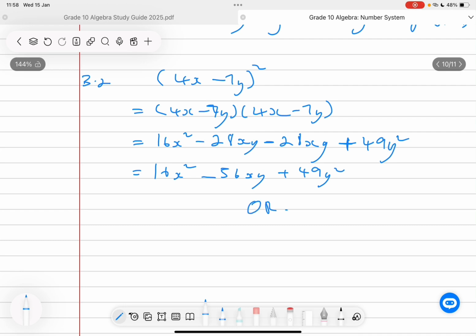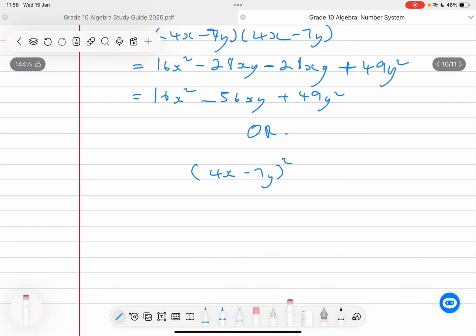Again, we can solve this problem by inspection. If I were to rewrite this problem here, the simplest way to solve it would be taking the 4x and squaring it, so that this gives me a 16x squared. Then taking the 2, multiplying it with a 4 and multiplying it with a negative 7. So we're saying here 2 times 4x times negative 7y. And this will give me 2 times 4 times 7, and that should give us the 56.